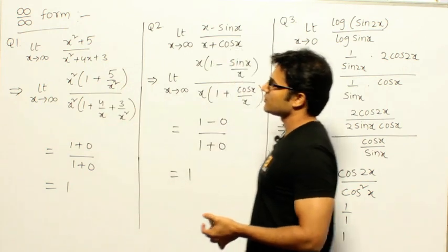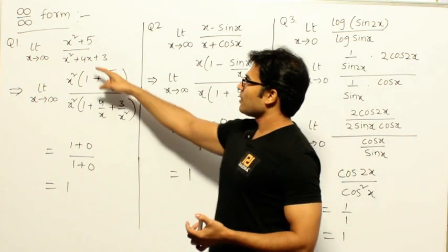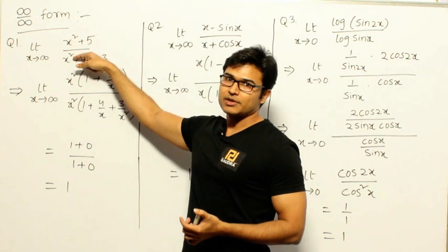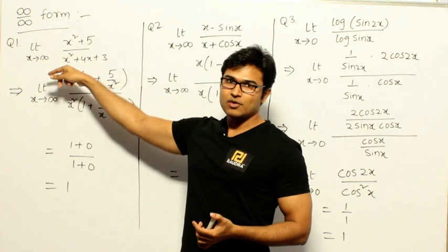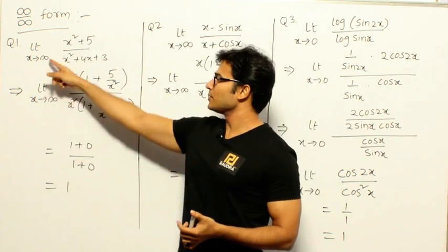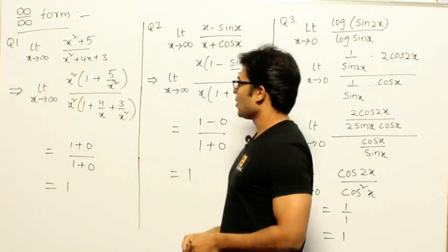Therefore you are going to get this. The way to understand this one is, whenever both the powers are the same in the polynomial, numerator and denominator, you can pull them out and cancel them, right? And you can eliminate such questions, okay, whenever limit x tends to infinity is given.